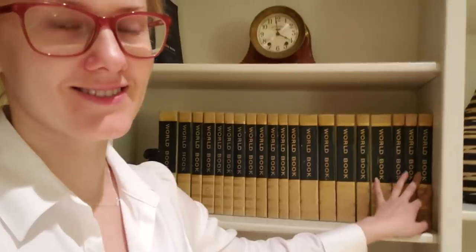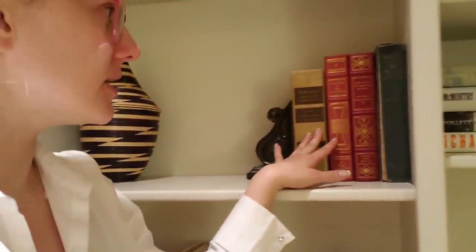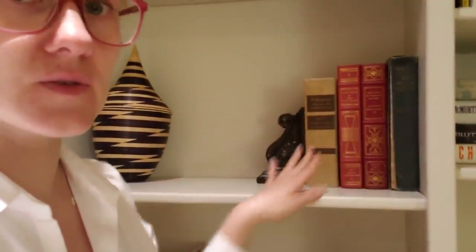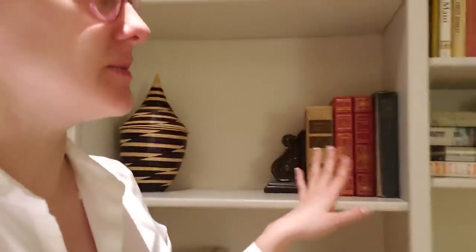Just this bookshelf. I feel like I could spend hours researching this because they have an incredible collection here of things such as all of the world encyclopedias, all of it. And then they have antique Shakespeare books here, and some kind of college dictionary that looks super weathered, and something tells me it's super rare or something. And I just don't have strength anymore today. I'm doing my best here.